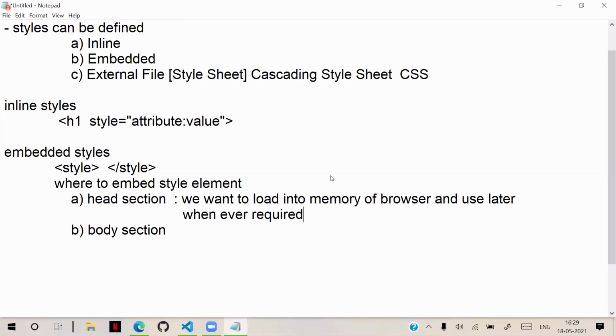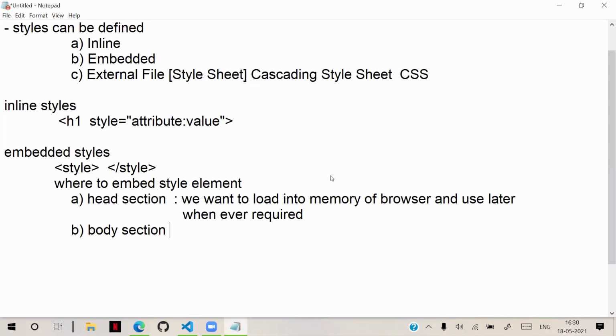Then we can better prefer the head section. That means we are writing the styles, we want to load the styles and keep them in memory. We may use them immediately or we may use them later. But we want to load into memory and keep them so that we can access and use them later whenever we want. In that case, you can keep them in the head section.